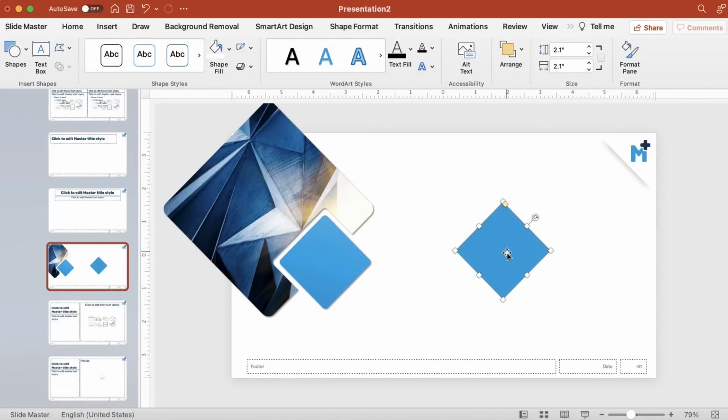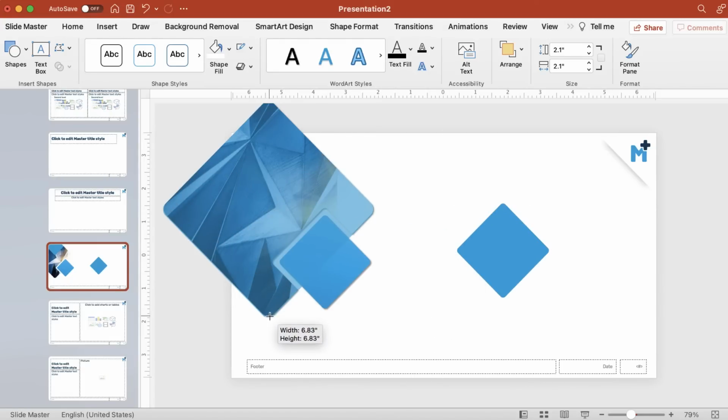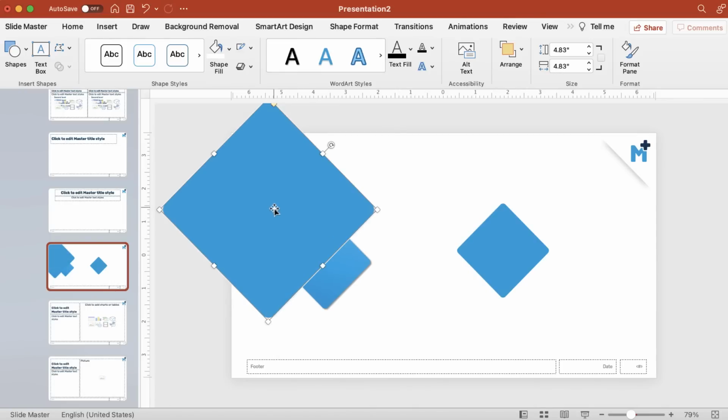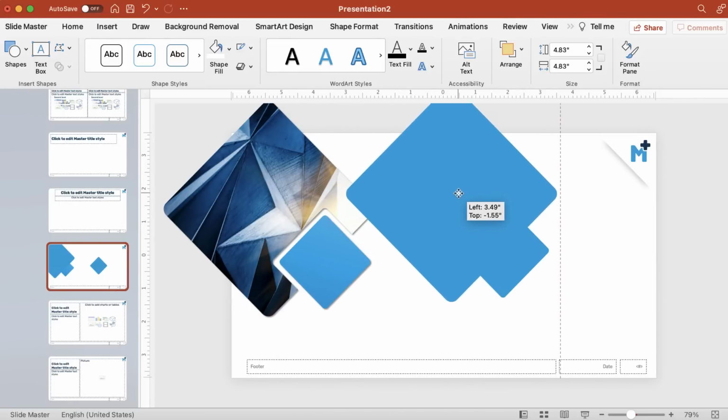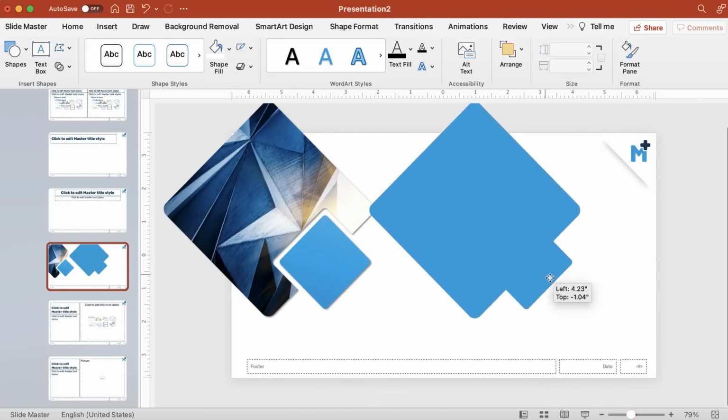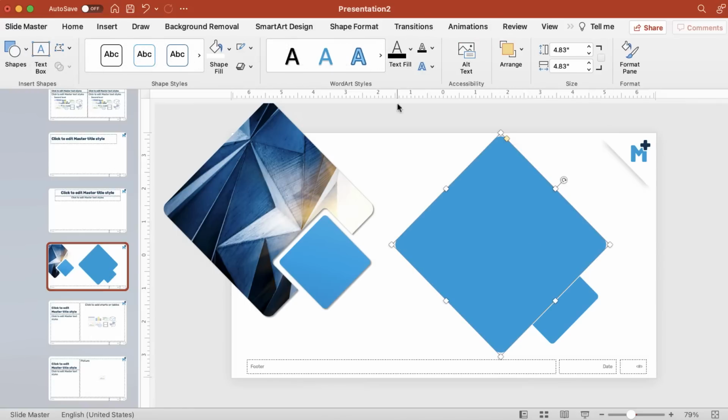So what I'm going to do is copy and paste. Let me just do paste now. I've got another shape and I want to get the shape of the image placeholder. So let me just click that here. I think that's about right. So I've got my image placeholders. Now I want to overlap them and create my image placeholder. Let me make it another color so you can see.